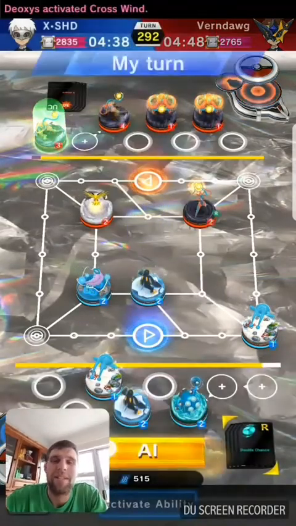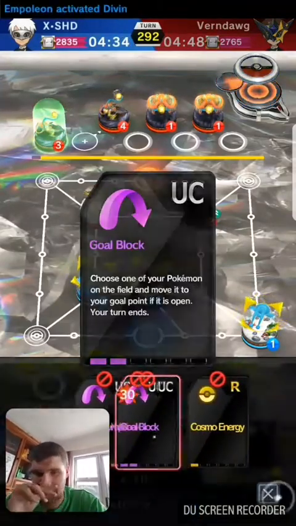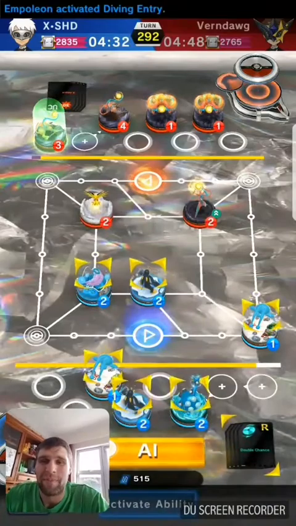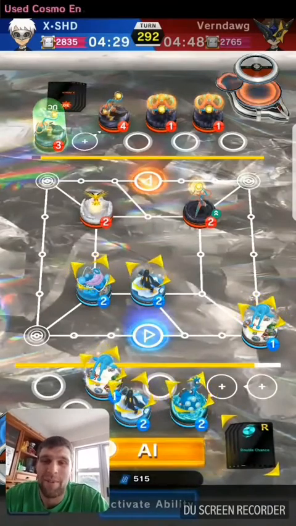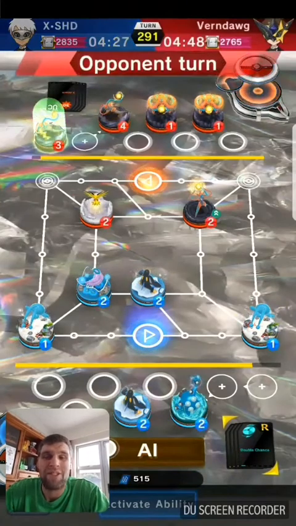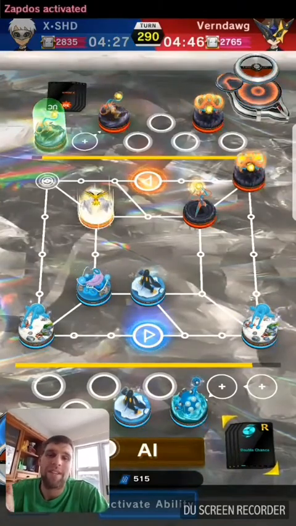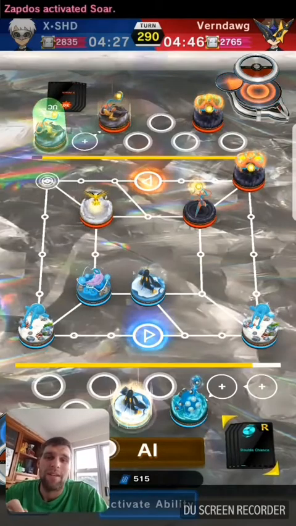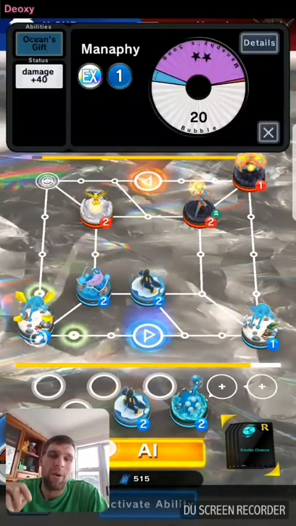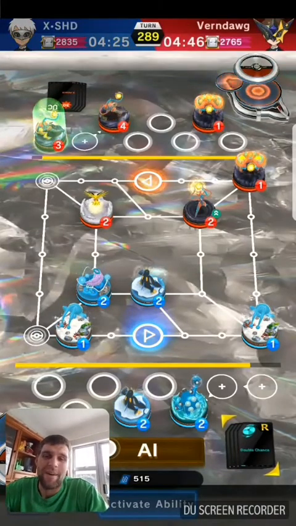See the Cosmo Energy getting dropped here, and as soon as that happens, I'm just going to check what they've got. You never want to get stuffed when you don't know what their plates are. So here we go. I just dropped my second Manaphy. All I'm trying to do right here, I'm just setting up with this deck. You just need to have a bit of a setup. So I'm just setting up, getting my Empoleon ready to take on a Deoxys.